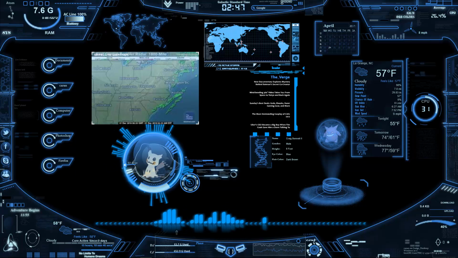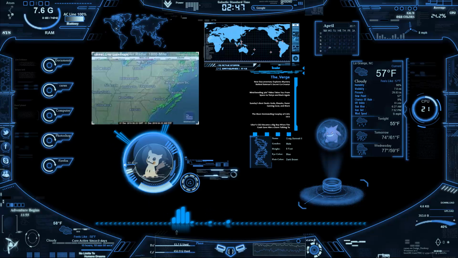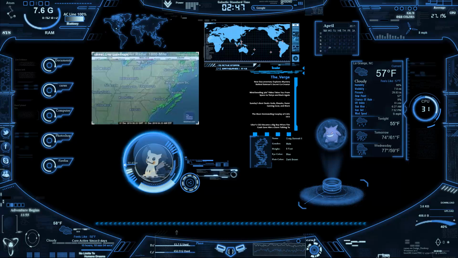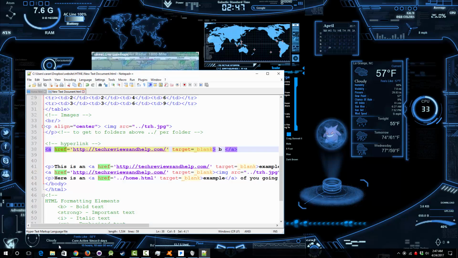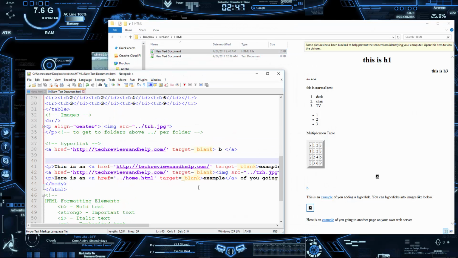Now, one thing I want to mention is I'm going to show you the right method of doing things, but I'm going to mention there is a wrong method of doing things. So just keep that in mind while we're going through here. The code that we're using is the same as before, and I already have it written out so we don't have to worry about me writing it while we're going through.